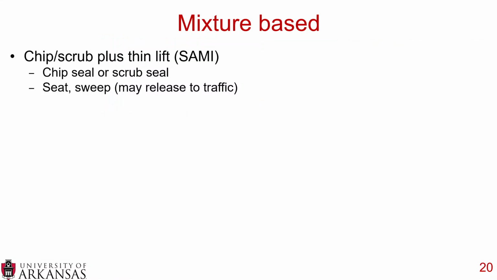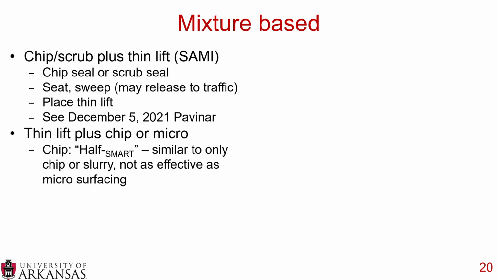Now finally, mixture base, a chip seal or a scrub seal plus a thin lift is called a SAMI, S-A-M-I, stress absorbing membrane interface, I believe. This is a chip seal or a scrub seal. You seat it, you sweep it, you may release to traffic, but then you place a thin lift. And I have a whole Pavinar on SAMIs. December 5th, 2021 is when it was recorded. So if you're interested in SAMIs, I do have a full Pavinar on those.